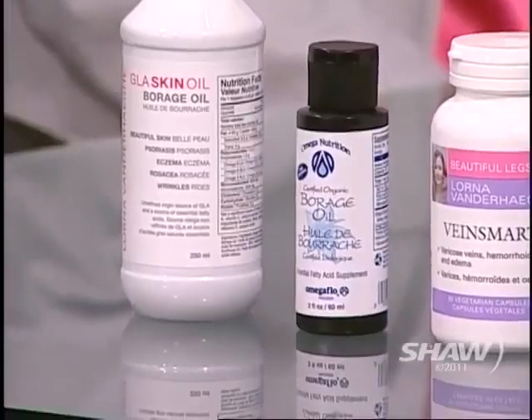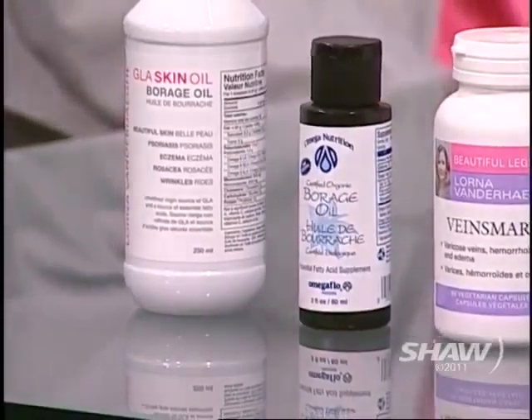So do you just take a glug in the morning? I do. I have been using GLA oil literally since I was 20, and I have a fridge full of it. It comes in a bottle like this and it says GLA. If you ever take too much oil, you get diarrhea, but that's not going to happen. It tastes nice too — it has a pleasant, sort of nutty taste. It's not offensive, it's easy to take, and you can even apply it to the skin.